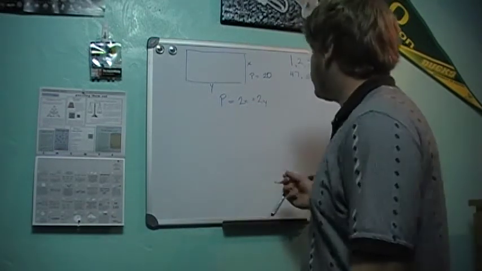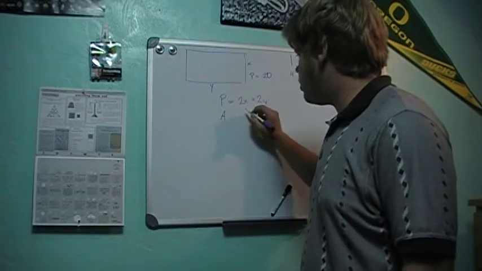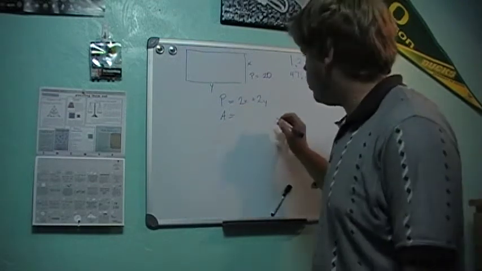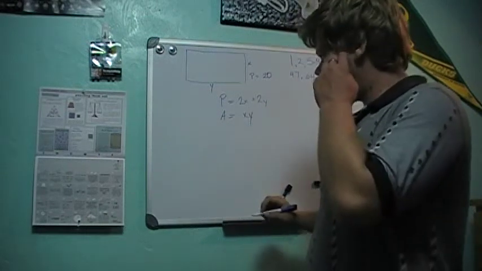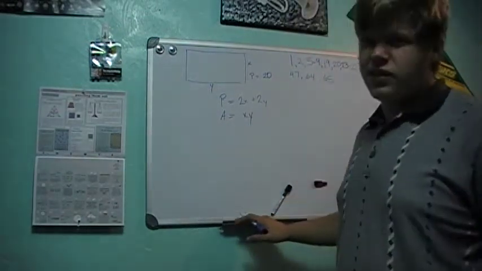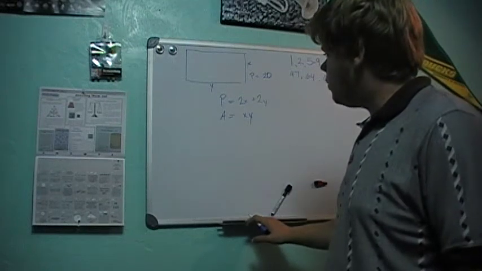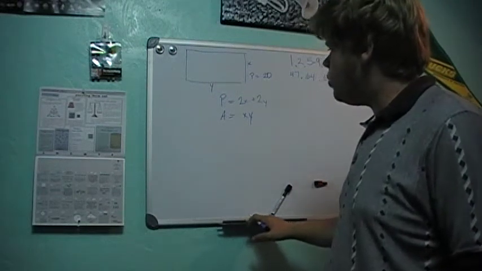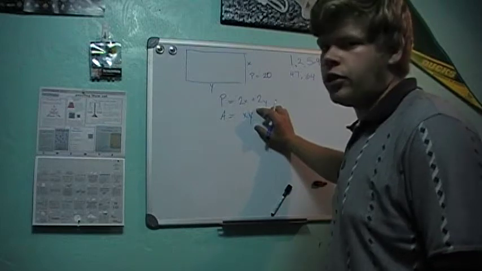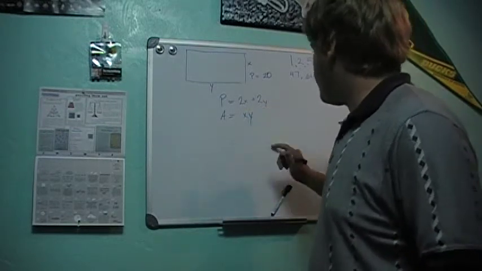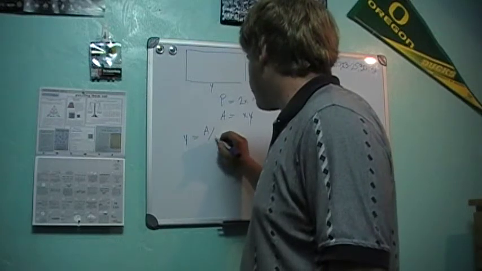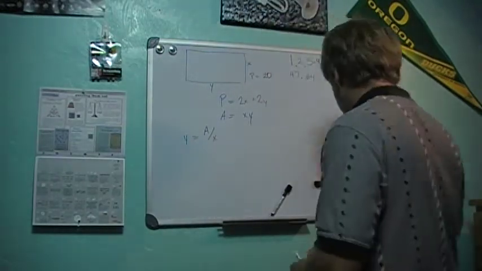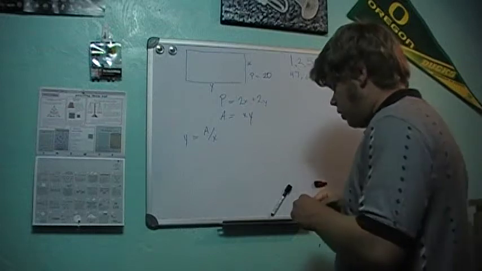Seems pretty simple enough. Then I wrote the general formula for the area of the rectangle. Area equals xy. So the next thing I did was to solve the area equation for y. When you do that, you come out with y equals A over x. A is the area. And I think I'm going to switch to a darker pen.